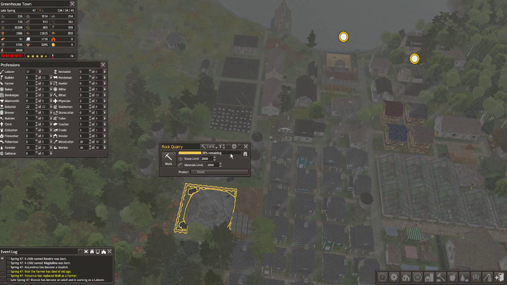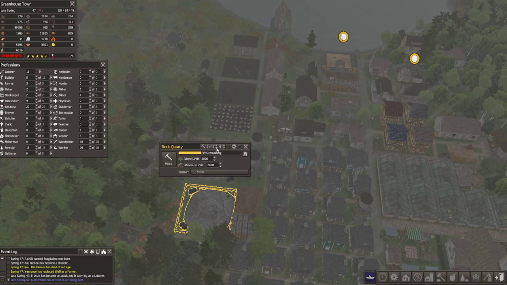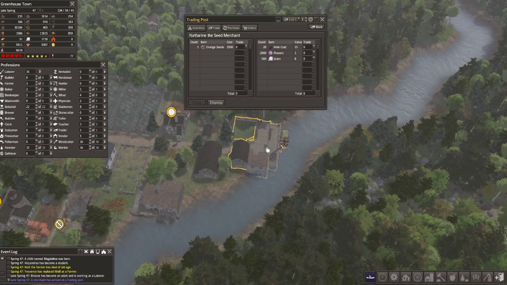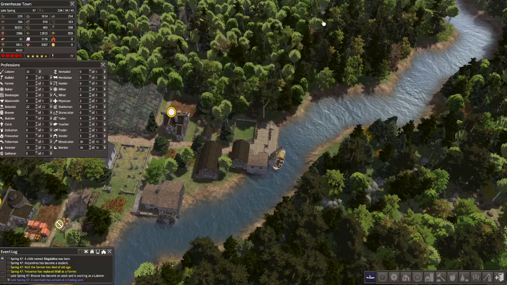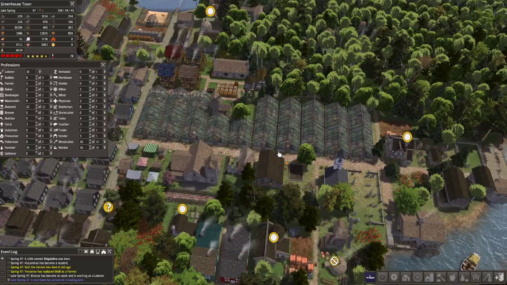So let's go ahead and bump this down. Oh, we got a delivery already. Welcome. Welcome with your orange seeds, Natharine. I will not be partaking in those.